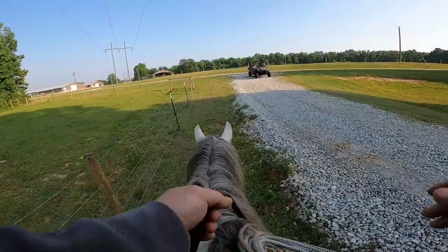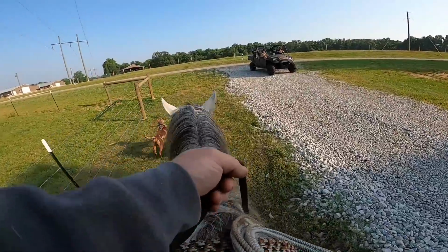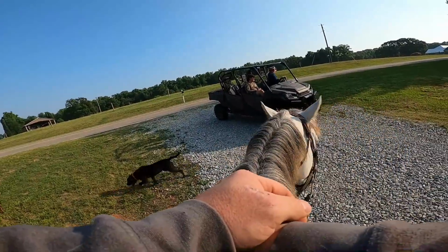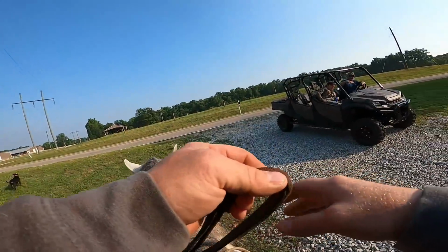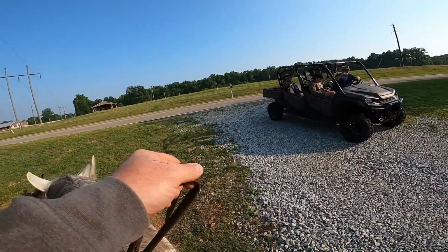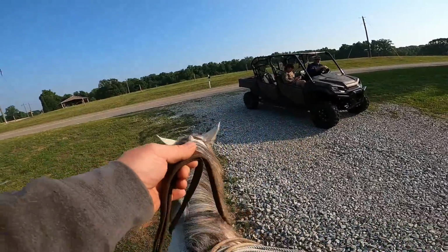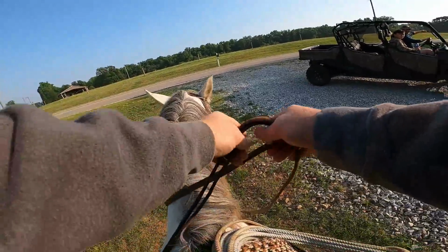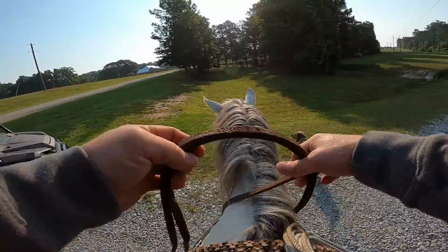Yes, sir. Pretty good. How you doing, buddy? He said you might could point us in the direction that you saw her last. Last time this morning, she was right here behind my barn. Yes, sir. There's a little bit of a wet area right there. I can show you where she's been crossing from one side to the other, and I'm pretty sure she's right there on that tree. Should we go this way? You go this way, or you can come up here to my house, and the barn's just right there. Okay, sounds good.